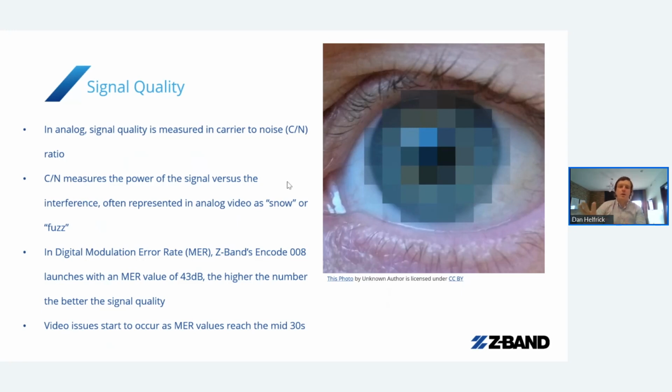Because with analog, and I've got it here on the PowerPoint slide as well, I remember waking up to turn on the television, and if it wasn't broadcasting or you were on a channel that wasn't coming in really well, you got what I used to call the fuzz fight when I was a kid growing up, where it's just snow, distortion, noise, static, or one channel would bleed over into the other in an analog system.